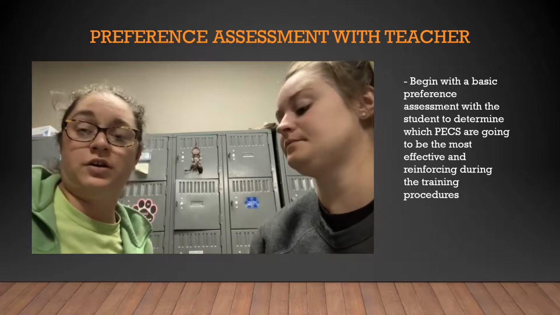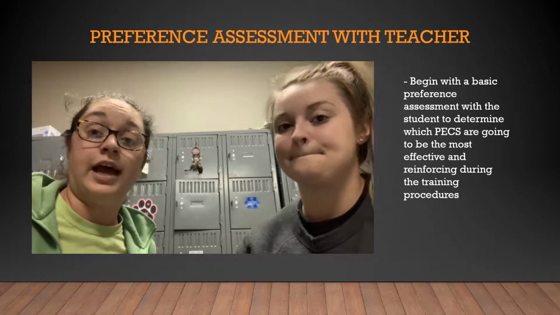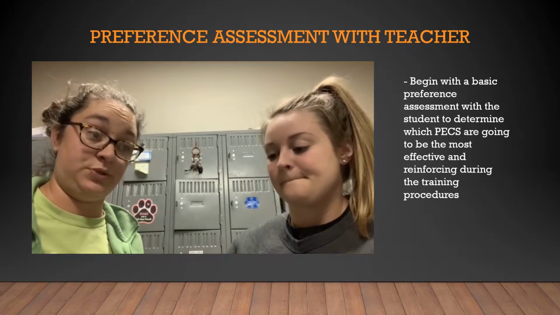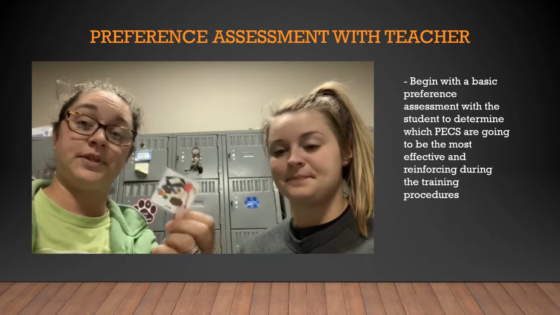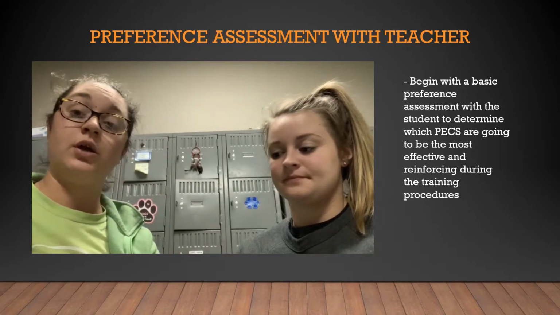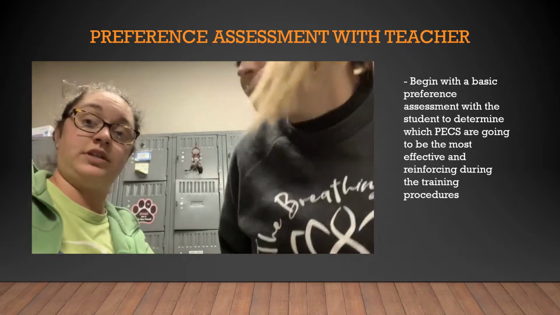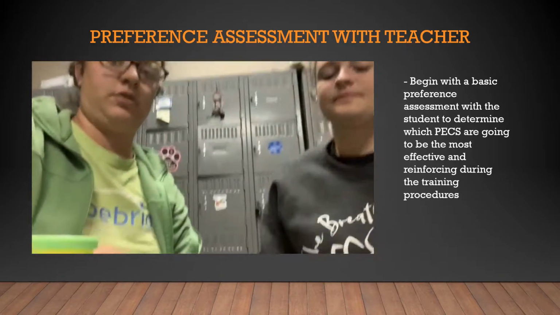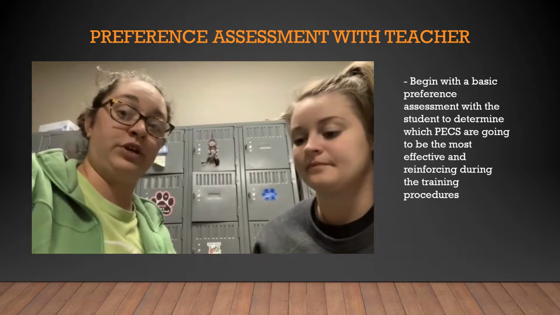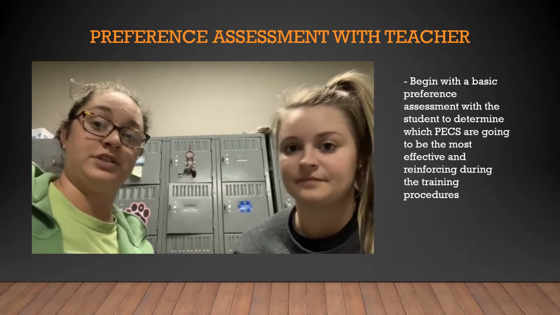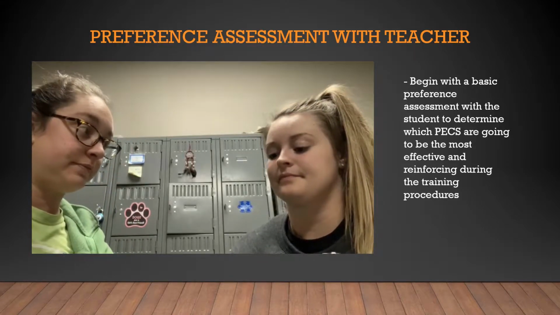So for this trial, we're going to start with doing a preference assessment, and I will be the teacher in this part and Mackenzie will be the student. In this section, we are going to have the options of candy, animal crackers, or Play-Doh available. And to decide what Mackenzie wants, we're going to have the 3 options out in front of her on the table right here. She's going to reach for whatever she prefers, and I'm going to give her the option on the PECS book. What do you want?